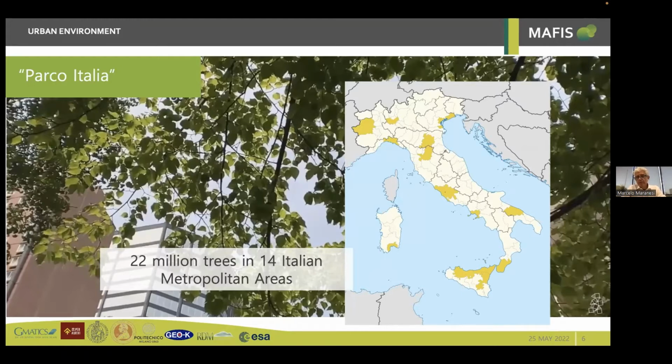All these trees will need to be monitored and taken care of, and definitely there will be some in-situ measurements. There will also be aerial or drone activity to detect in more detail the mapping and the detailed aspects of trees, but the satellite is the tool for monitoring.